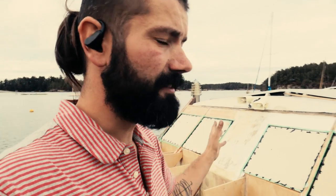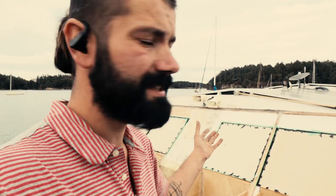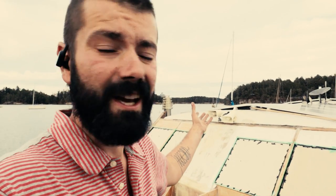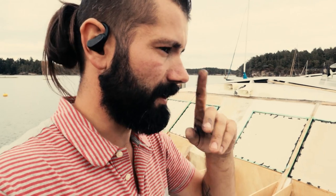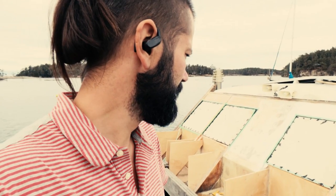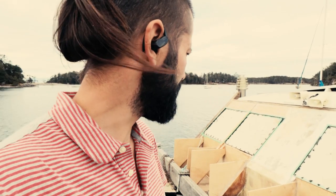Alright, I decided to use the Lifecalk. Apparently it's slightly better than Sikaflex. We'll find out. I've had pretty good luck with Sikaflex. It has let go in some places around the epoxy. It hasn't set perfectly, but it's been okay. And we'll see if this is any better.